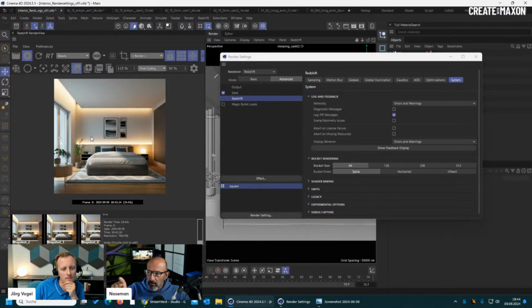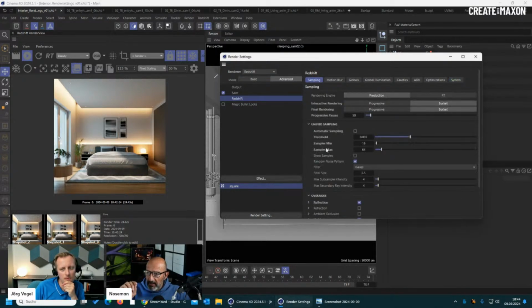And sorry for eating into your time, but for our viewers to understand, for example, what the threshold is: if you go to your render settings and look at the sampling tab and look at that threshold there, the only thing the threshold does, including some other magic, is compare the contrast of one pixel, and when I say contrast, I mean the luminance, the pixel luminance of two pixels that are next to each other. It compares the difference in luminance.